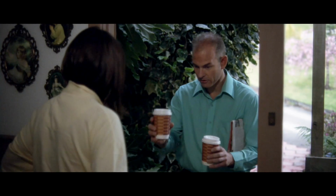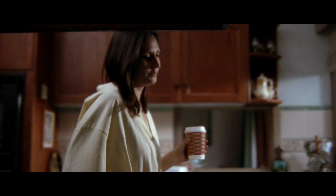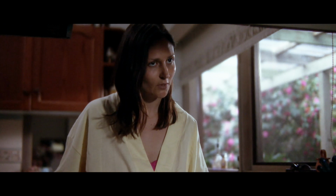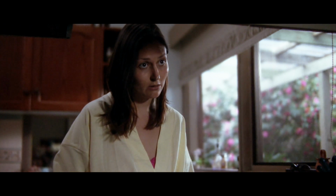This is the original take, this area, this element. Marcus told you. He sent me. I have coffee. Here. This original time, we really wanted to sell all the books, and there was a lot of back and forwards between this area in the kitchen and the books. Whereas when we came back to shoot it again, it became much more about the cloth. I was hoping for some peace and quiet.